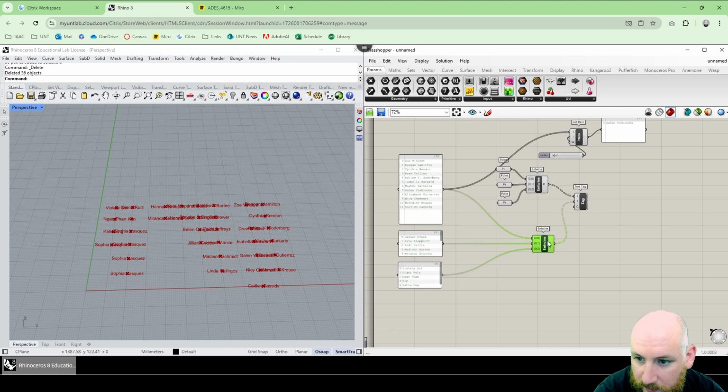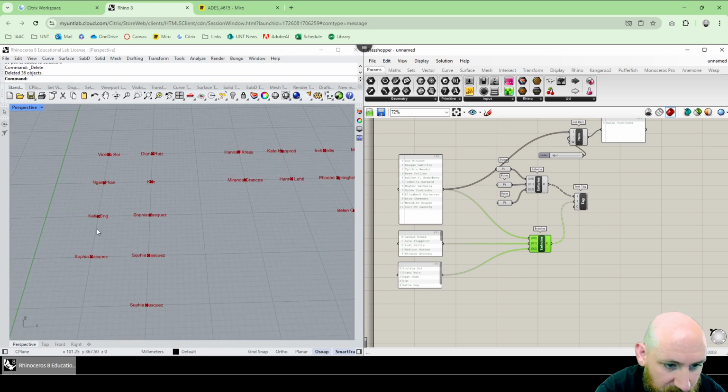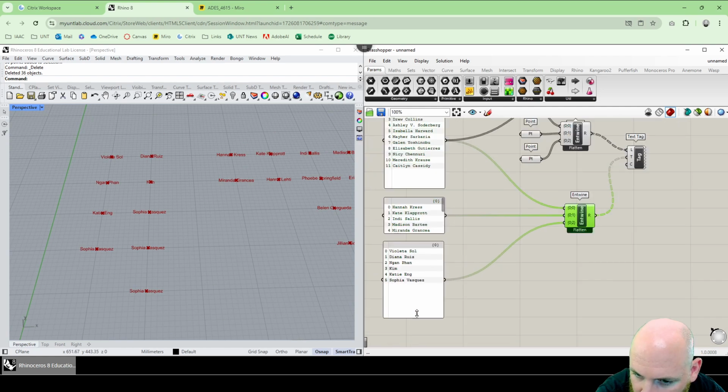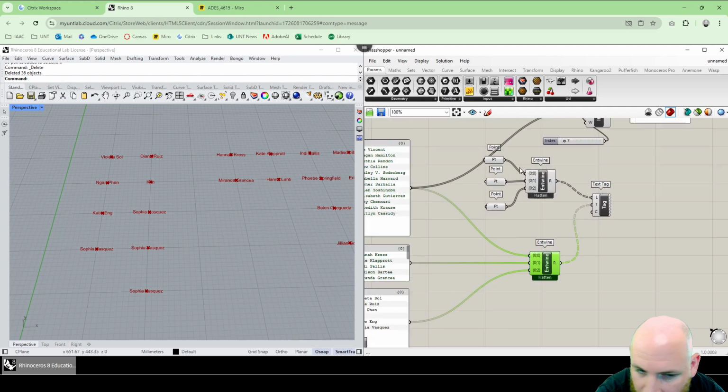So now if I zoom in, it's created. Wait, that's a lot of names there. I think I have too many points there. I don't think I copied it right.